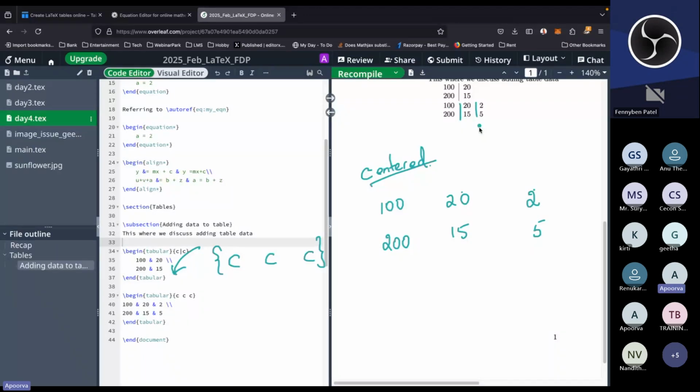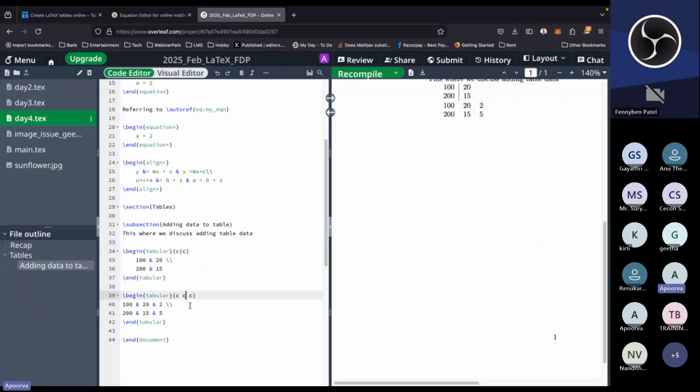Now what happens if I change the middle one to left? Let's make this a bit bigger. If it was centered, you can see that the 15 is clearly centered.